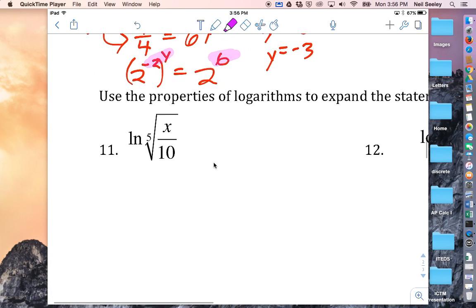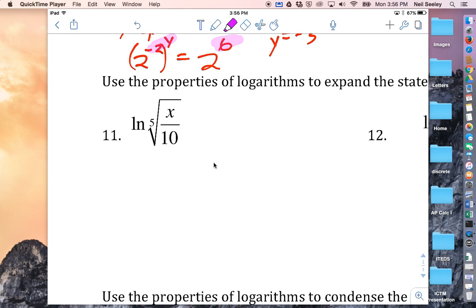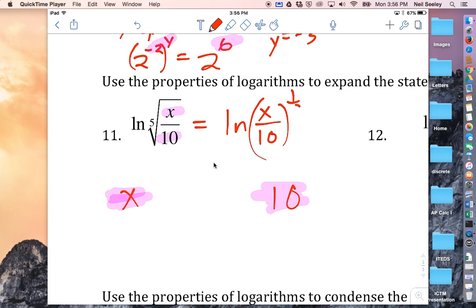Moving on, we got to expand these. When you're doing logs, it's how many logs will I have when I expand it, and you're going to have 2. You're going to have the x in one of them, and you're going to have the 10 in the other. You know that to be true, and then you have a log for each one of them. The only thing that might be of interest to this one before we do that is you do want to make that 5th root into a 1/5 power. So I'm going to switch it to being 1/5 up here. Now, I'm happy to go either way. You can pull that 1/5 out right out of the chute, or you can just distribute it amongst what's in here.